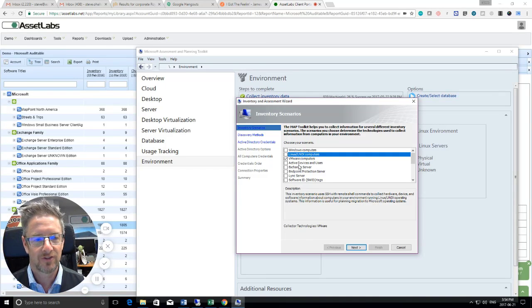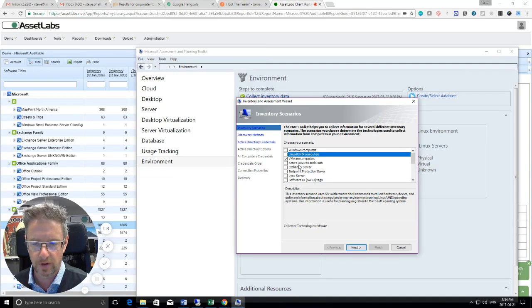But this is to collect not only the hardware attributes, how many cores and how many procs are on that particular piece of hardware, but it will also collect the parent-to-child relationship, the host to the VM relationship. Interestingly enough, one of the most important things for licensing is to recognize whether a host is part of a cluster.